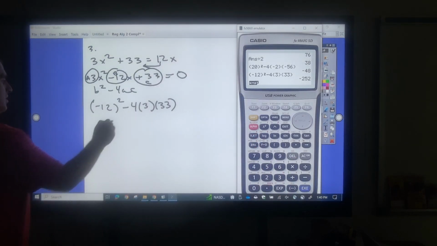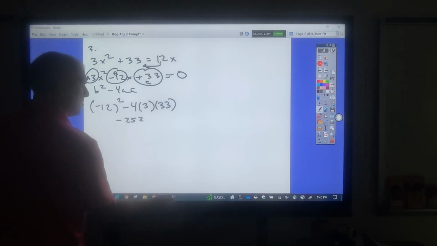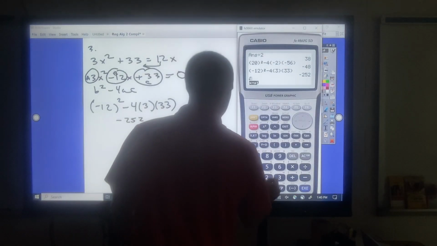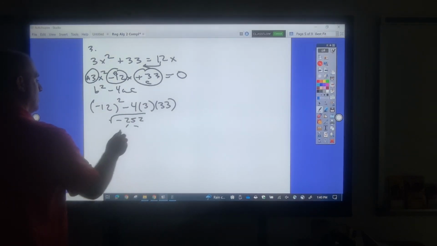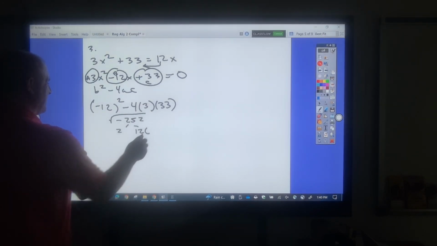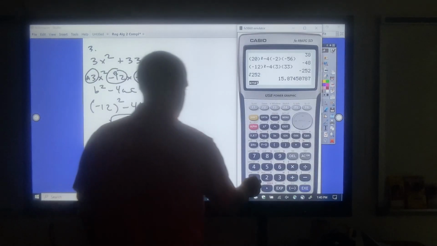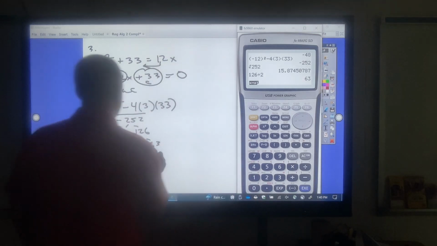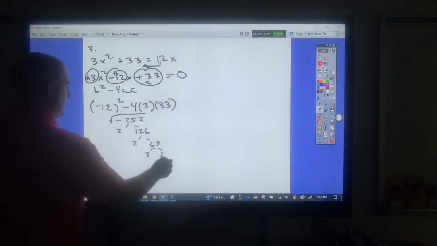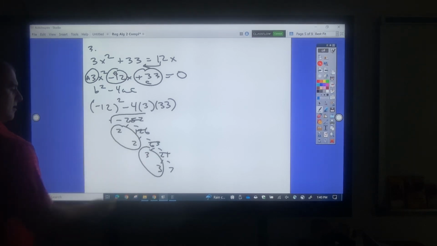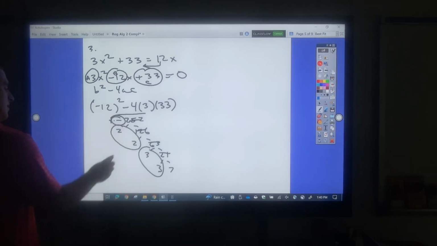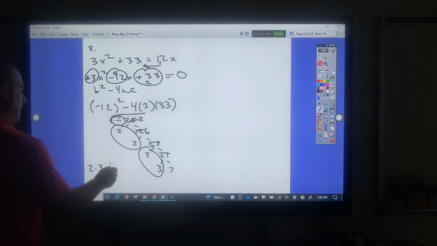Okay, that's negative 252. I don't think 252 is a perfect square root. It is not. Okay, so then I want to break down that. That's 2 and 126, I believe, yeah. 2 and 63. 63, no, 3 and 21, and then 3 and 7. Okay, pair, pair, okay, and that negative. So I got 2 times 3 times i square root of 7, so that's 6i square root of 7.